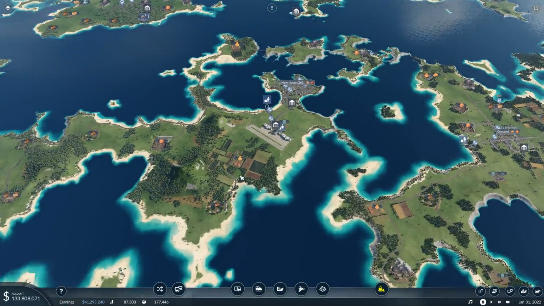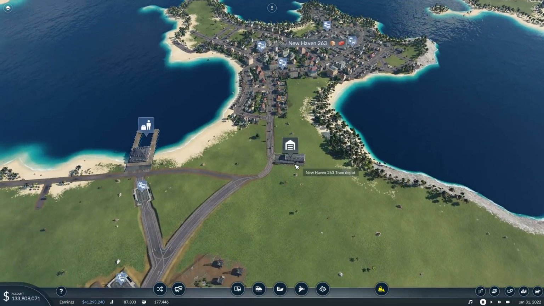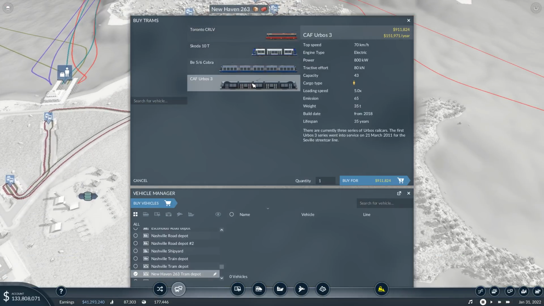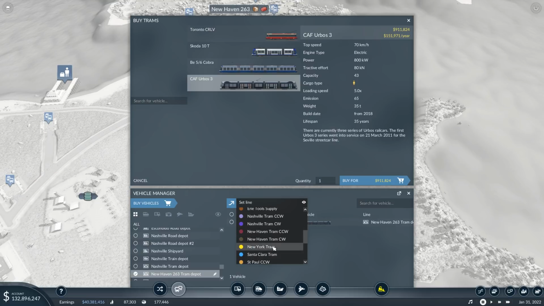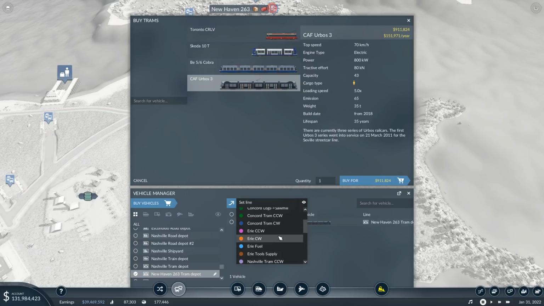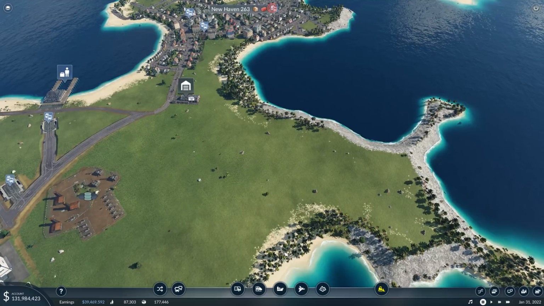Okay. Here we go. Pause the game. And commence your tram building. Now this one's going outside of town, so I'll take the faster one, the CAF Urbus 3. This is New Haven. New Haven tram counterclockwise. And New Haven tram clockwise. Check, that's 1.